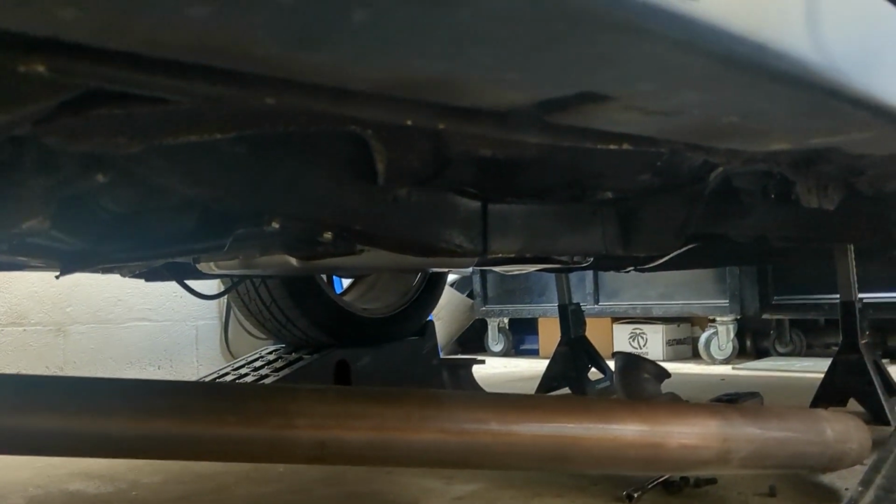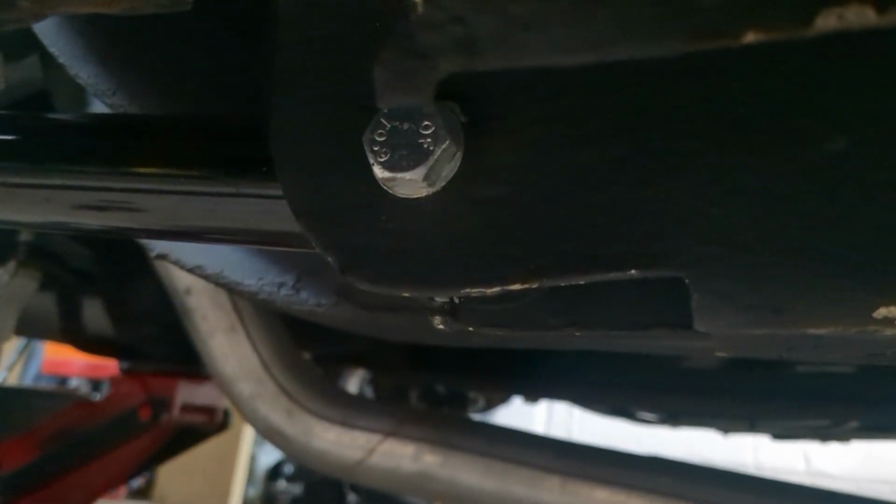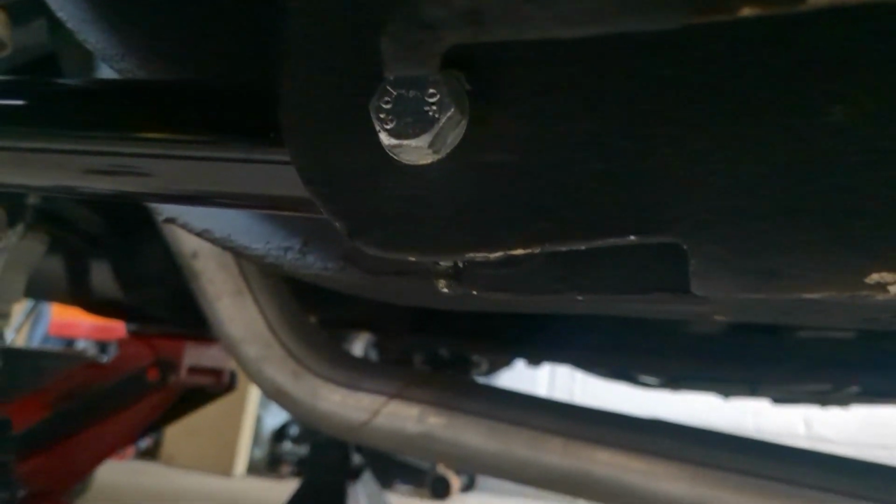But yeah, let's get that test fit. I'm going to get this bolt out, and then the next time you're going to see me, I'm going to have the subframe connector in there. Where's that dang bolt? There it is. I'm going to get the subframe connector in there and show you guys what it looks like.